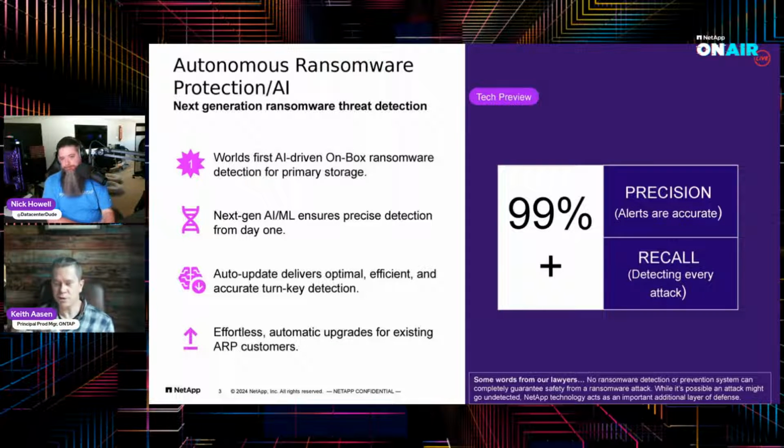Yeah. Now, you would train it to start off with, but that was really adjusting its sensitivity level. If you think about a model, it's trained, and then you tune the sensitivity to trigger. That's what we would do in 9.10 to 9.14. Now in ONTAP 9.15.1, what's unique is we're introducing the model, but the model will actually continue to learn. As it's running, as it has detections and you say, no, that's a false positive, or that is an attack, it continues to learn and adapt itself. So it's not a fixed model, it's still a fluid model. It continues to improve itself.